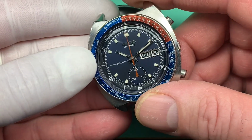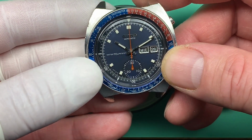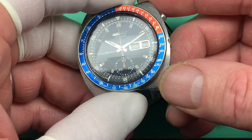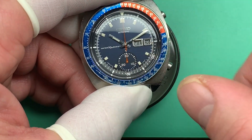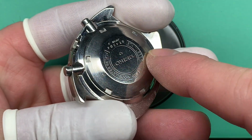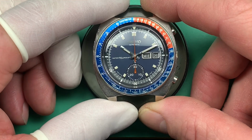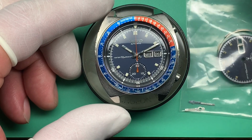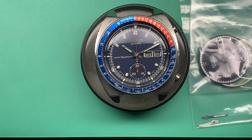You sent me a case. You sent me the dial and the minute and hour hand. The case had the nice insert ring and the tacky ring, which is in good shape. But we were deficit a movement. We were deficit some hands, the chronograph hands. We were deficit a crown, and we were deficit a case or a movement retaining ring and spring. So you found us a really nice donor movement, an A, with a hand and dial set that I'm going to either send back to you, or we'll talk about what to do with that as well.